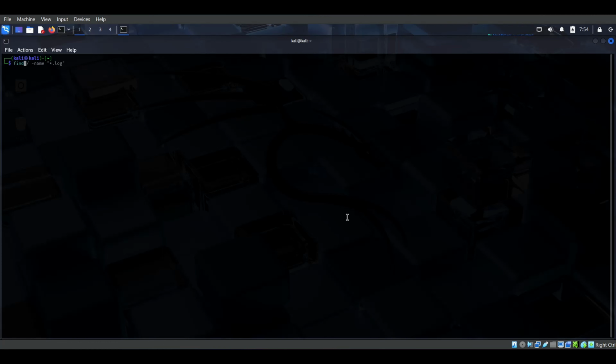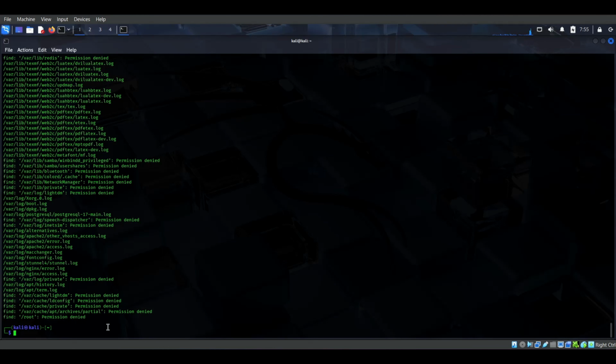First of all, type find, searching the entire system for the log files. Great for exporting evidence or checking system activity. Let's check whether we will get permission denied or not.